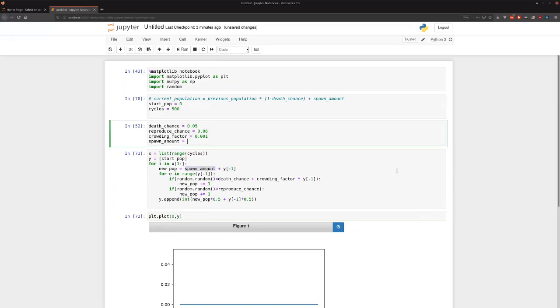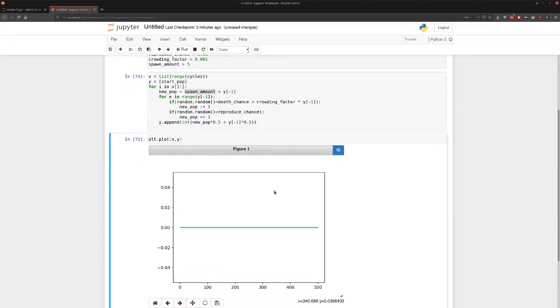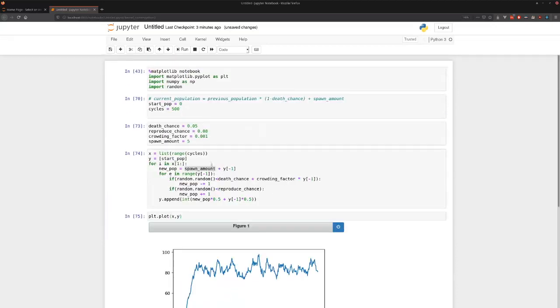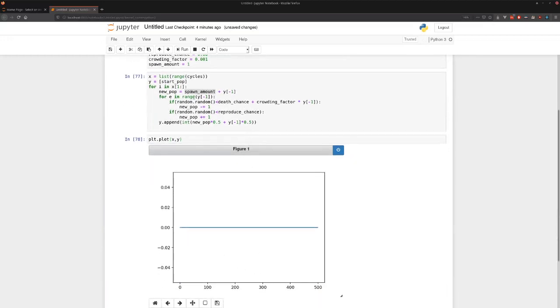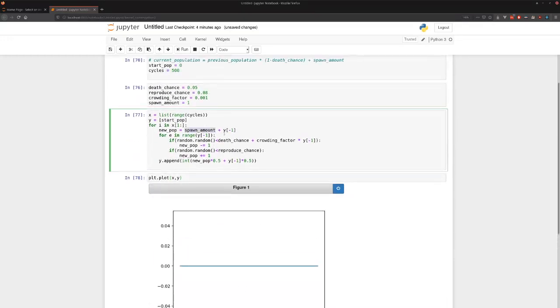Why is that like 5 maybe? Oh, I think I didn't run the simulation. Oh no, why is that? Spawn amount, start population 0, then 1. Oh, that's why.